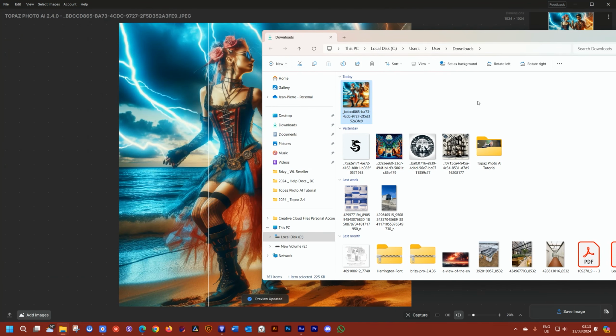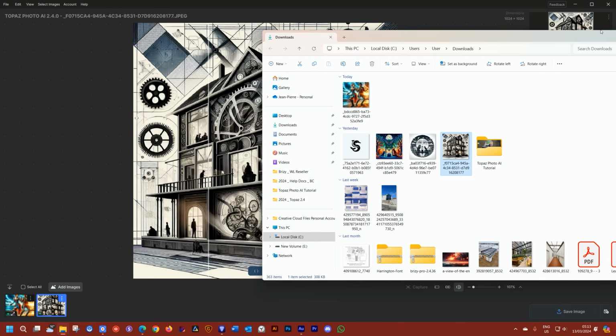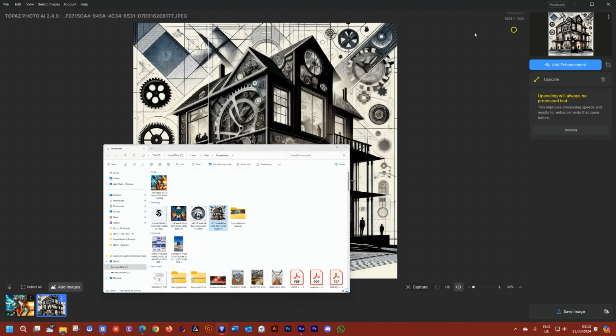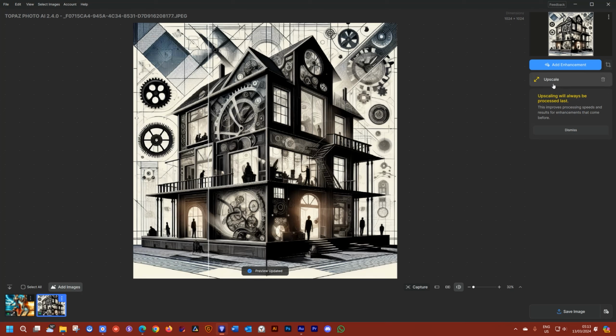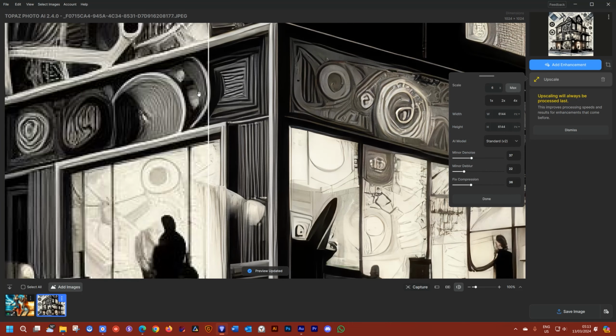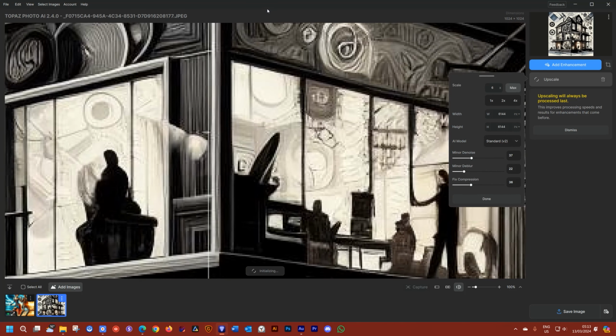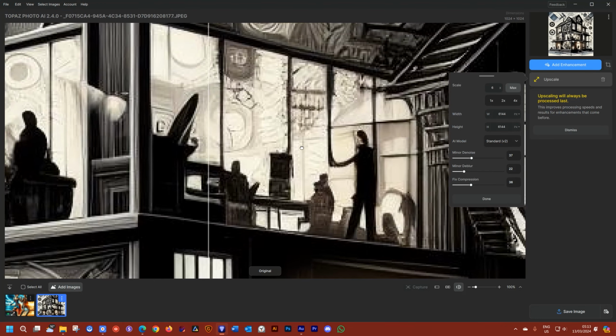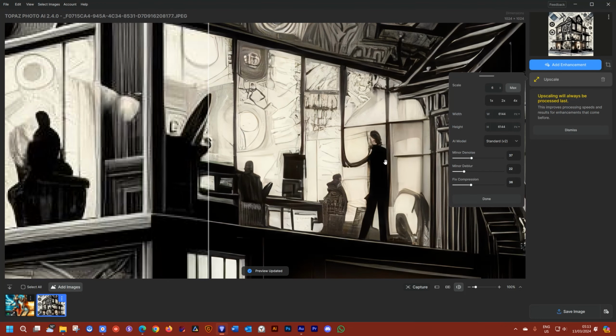Bing Image Creator. This one is a very intricate one, and we take a look at the lines. It has upscale here. I'm going to put it on max and then hit Control-1, Command-1 to get full. And have a look here at these people, these shapes, which are people in the windows, before and after. And this is really impressive.